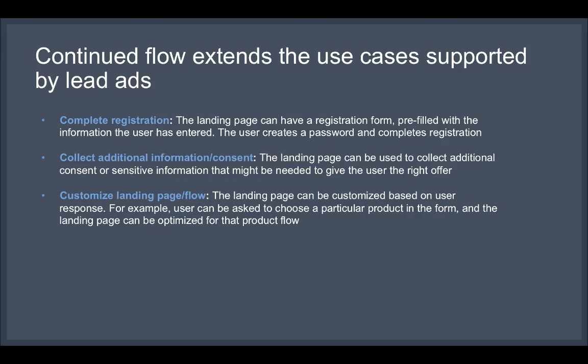Second case is where the landing page can be used to collect additional consent or sensitive information that might be needed to give the user the right offer. Another common use case is where the landing page can be customized based on the user's response. For example, a user can be asked to choose a particular product in the form, and the landing page can then be optimized for that particular product's flow.